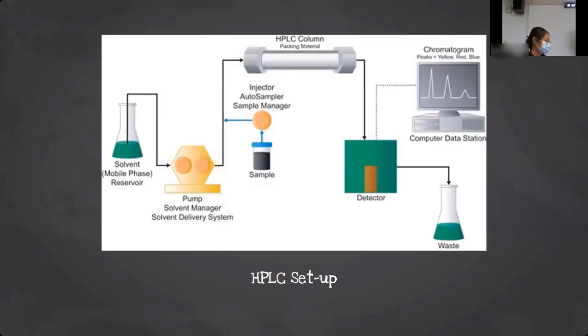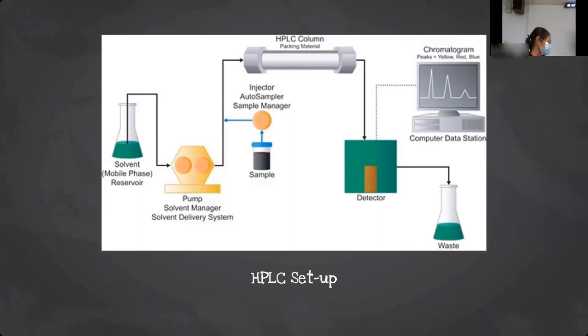Here is the setup for HPLC. Sorry for the very low quality picture. So first, as you can see on the left side, there's a reservoir that holds a solvent, which is the mobile phase for HPLC. There's a high pressure pump that is used to generate and control the flow rate of the mobile phase. An injector is able to introduce the sample into the continuously flowing mobile phase stream that carries the sample into the HPLC column. The column is usually filled with tiny silica particles, and these silica particles constitute the stationary phase.